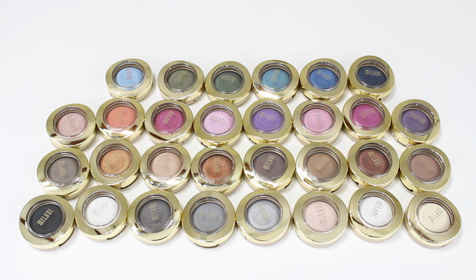Overall, I'm really liking these eyeshadows. I think the majority of them apply very smoothly, easily, and with great color payoff. As you saw, some of them did get a good amplification when applied wet, but I do prefer to just apply them all dry and with my fingertips. I just think that they're a lot easier to work with that way.